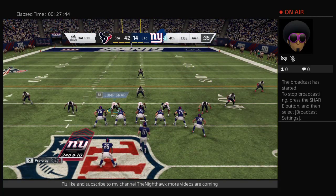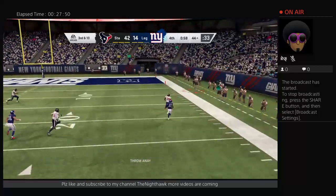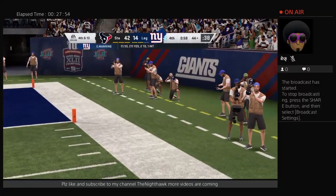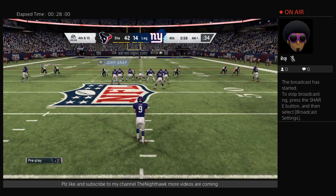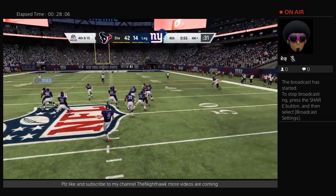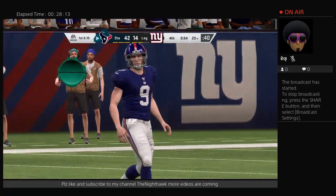At this point, down big, you'd have to imagine this defense is just going to sit back, blanket the field as best they can. Yeah, this is actually the easy part of the game for them because, just as you noted, they can sit back, keep everything in front of them. But they've blanketed the field the entire game using a variety of coverages. Now a shot taken on third down, but it's going to wind up incomplete. This defense was definitely alert to the possibility of the deep ball, and they were more than ready for it. They've got the lead, fourth quarter. Maybe can expect more passes like that downfield.